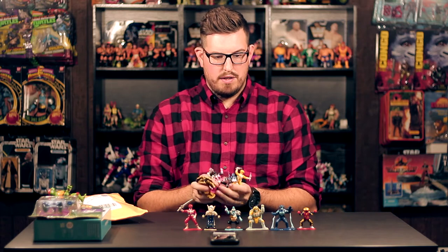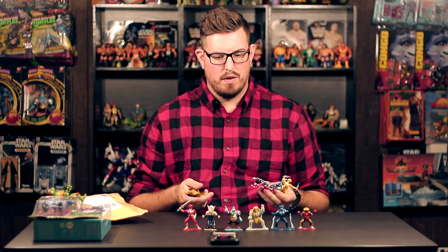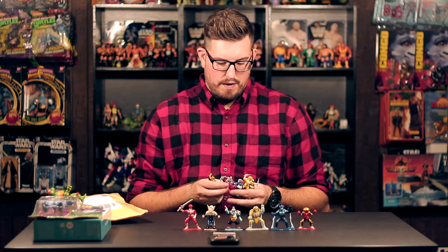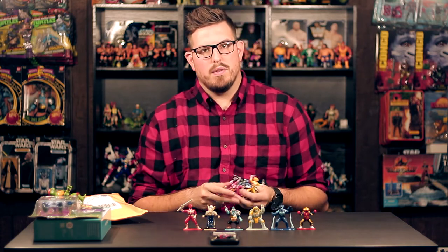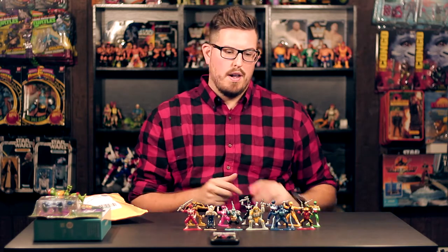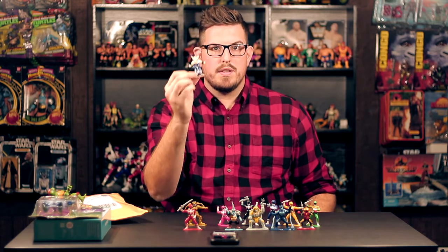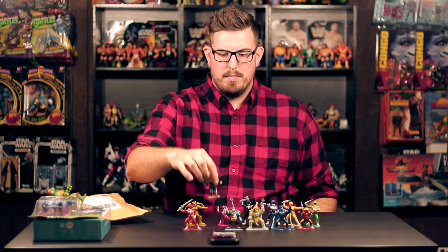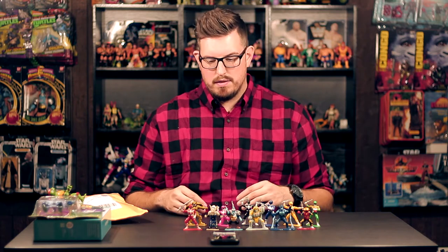The other five Rangers that I needed and Goldar, I think I paid like 10 bucks shipped for all 12 of these figures. So I figured 10 bucks for these six alone isn't horrible, really. And then I can just sell those off to recoup some of the money. So I'm just happy to finish off the Ranger set with Goldar. I really like these figures. Like I said before, Finster right here was the first Power Ranger toy that I ever got back in the day as a youngster, because the figures were so hard to find in the stores. So these small PVC figures, they hold a lot of nostalgia for me. So I'm just really happy to get these.